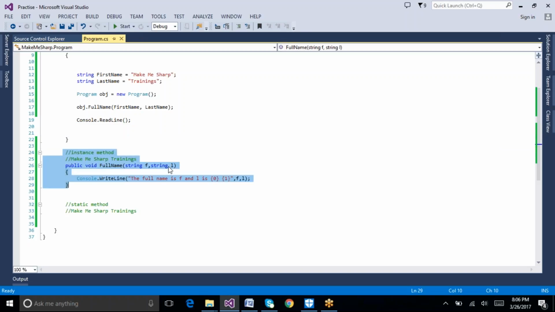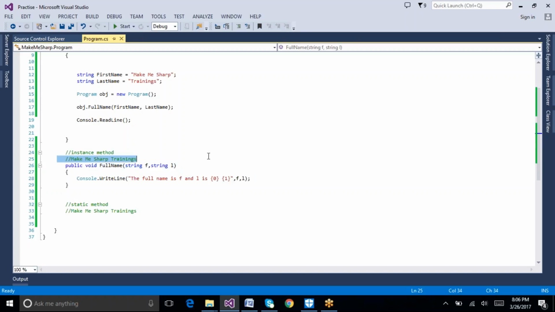I hope you understand what I'm trying to explain to you guys. If I keep on explaining, there is no point of understanding here. That's why I'm checking with you guys. First we will declare a method, then we will call that method at the top of our main method.